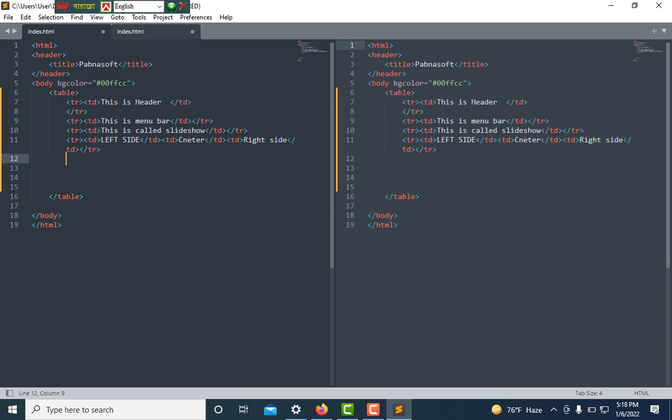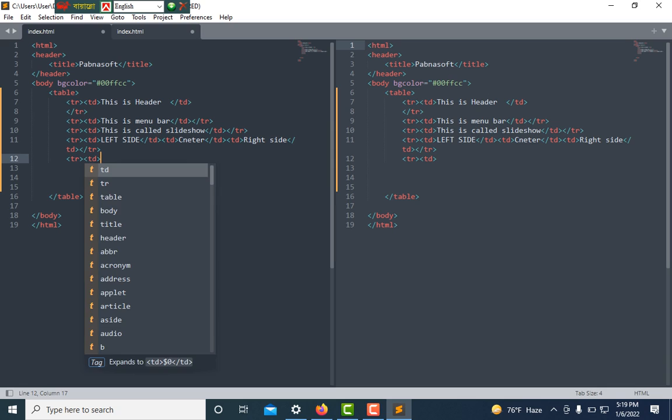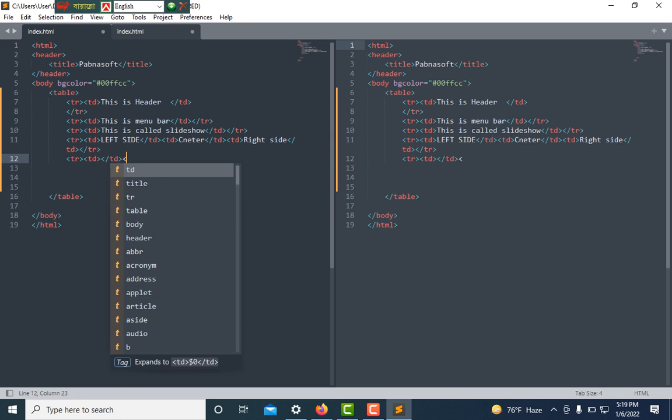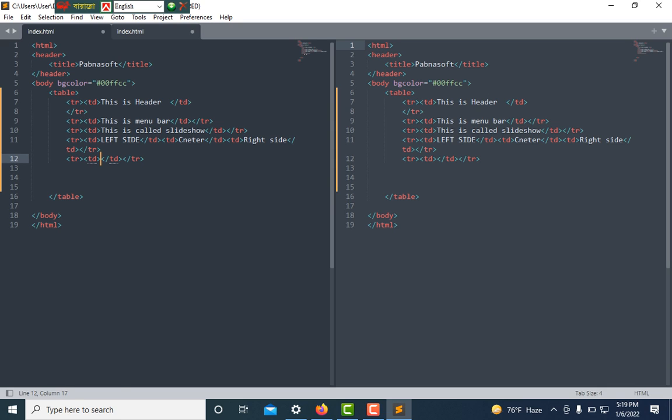So I will take the next row and in column td column here, I will take the footer. This is called the footer.